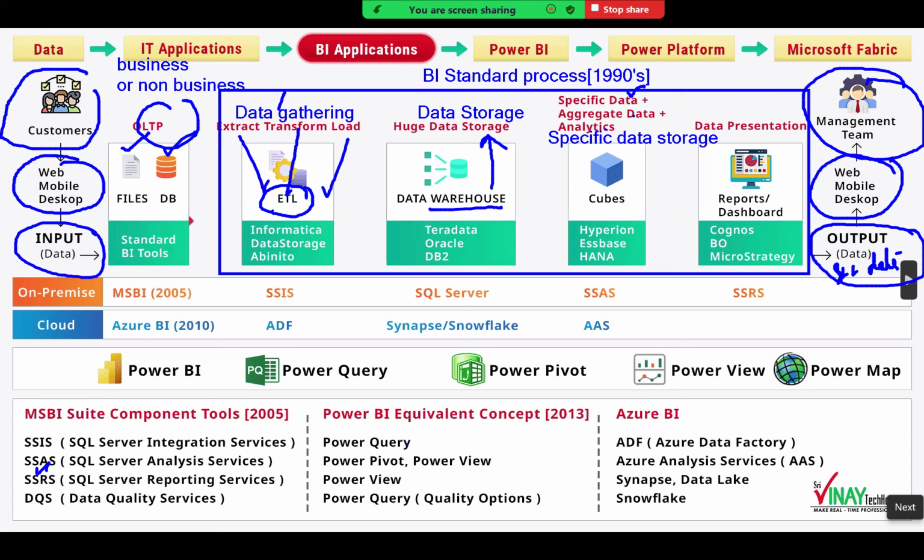Specific data, aggregate, analytical operations in this area. So your calculations, your required data, we'll take here. Example, you have banking data, complete data available here. I need savings account analysis. So savings account only we can take. And we can add savings account calculations here. Only savings account calculations. And that's the reason we call this the semantic area. Which area? Semantic area.